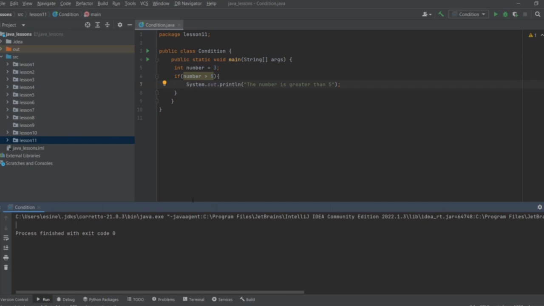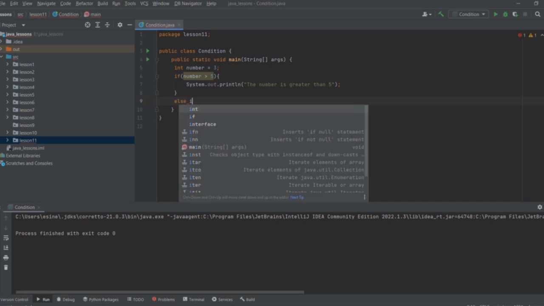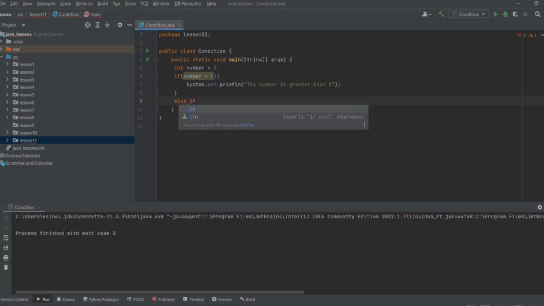And there is also a way to add a subsequent condition. For example, if I want to add another condition to this structure, I have to use the keyword else if. So else if, and then I write a condition inside parentheses.